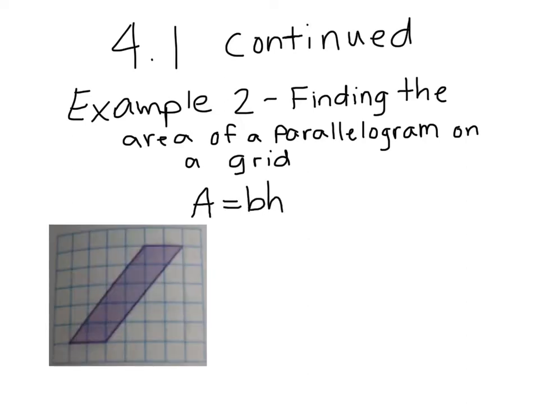Alright, so this is what they start off with. They give you a picture. Like I said, I just took this picture right out of my book on page 155. Let's put that up there just in case you want to look. What they're telling you is to find the area of a parallelogram, you count the grid lines to find the dimensions. So the base B is 2 units and the height H is 5 units.